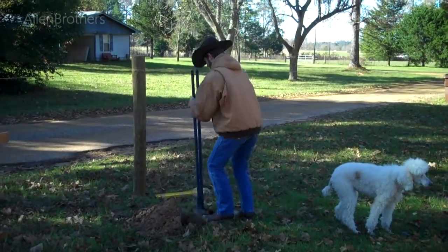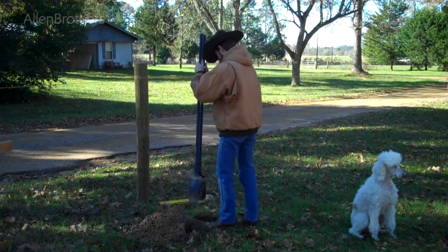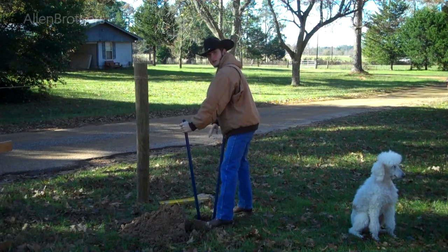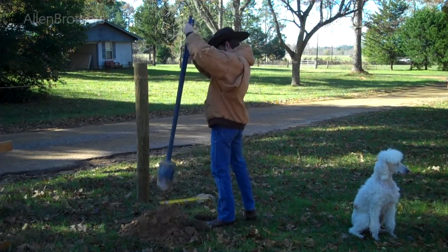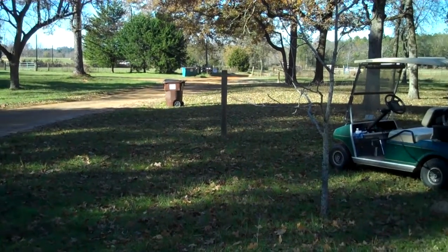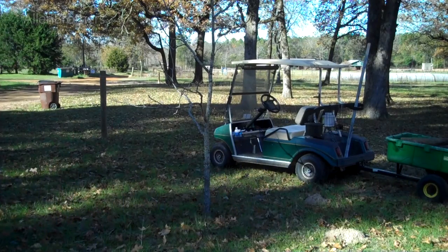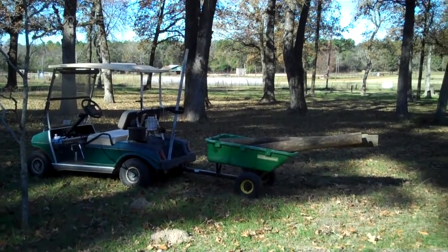Joe is working with a commercial-grade post hole digger — it's got two metal poles along with the metal scoop. We're going down a couple of feet each time, then using a stick to tamp it down. We really don't have much trouble digging because we've got about five feet of sand on the till up here. Up on the hill, we can grow good grass and trees. That little tree between me and the golf cart is a pecan tree — we have about four pecan trees along with hickory and oak. What we're building here is a high tensile fence to take in a couple of acres.